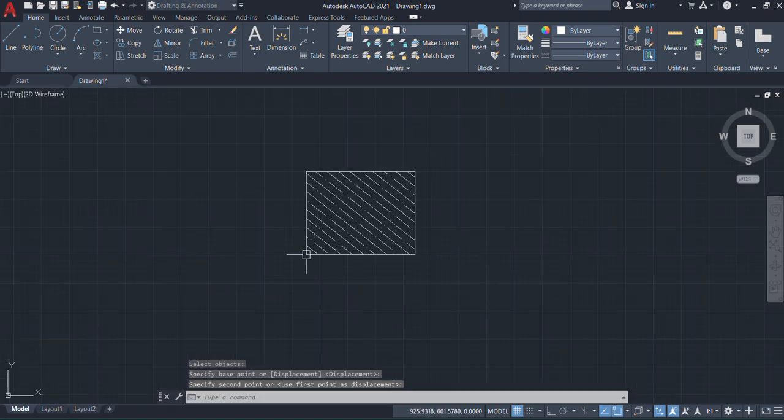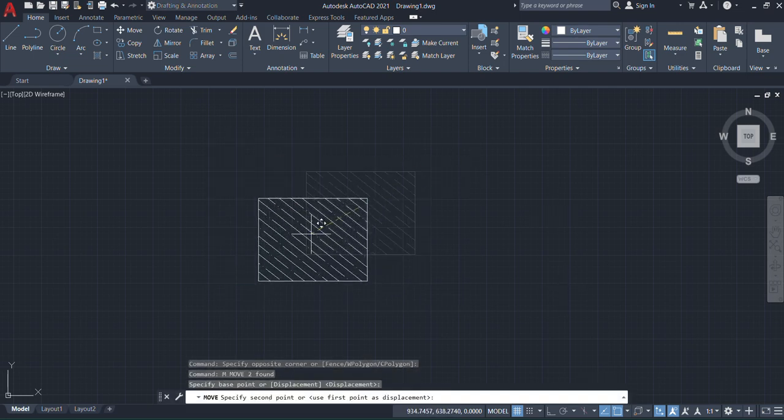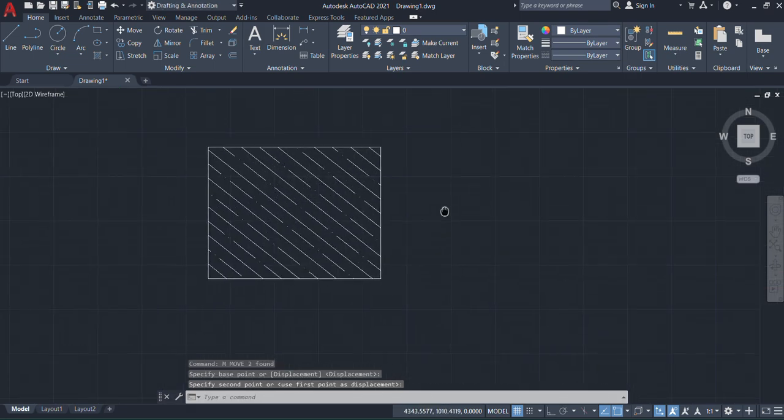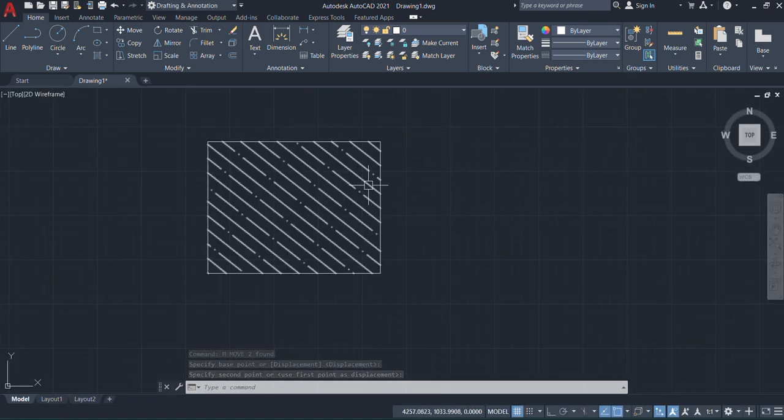Next, move the object. మనం కంపల్సరిగా ఈ కార్నరే base point గా ప్రిఫర్ చేసుకోవాలని లేదు, అది మన విష్. మీరు ఎక్కడ కావాలంటే అలా చూస్ చేసుకోవచ్చు. M, and now I am choosing the center, like this. The point we pick, from that point we move directly.